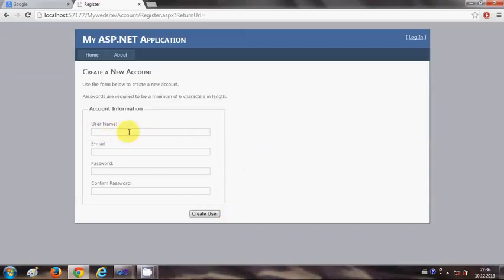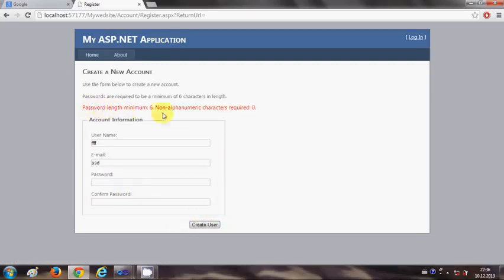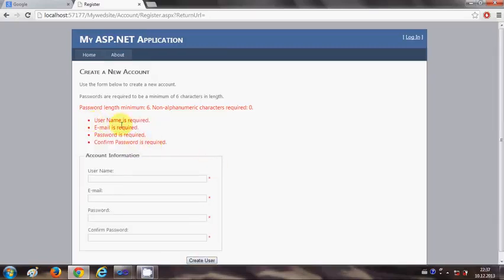For example, I write here a username, anything, an email ID, a password, and confirm password. When I click this button, it shows some message. If I have made some mistake while filling in this information, it says the password must be 6 characters long, or when I do not enter any name or email, it shows me these messages.